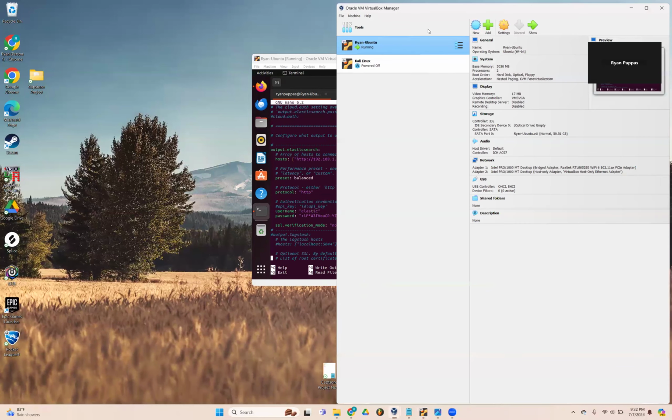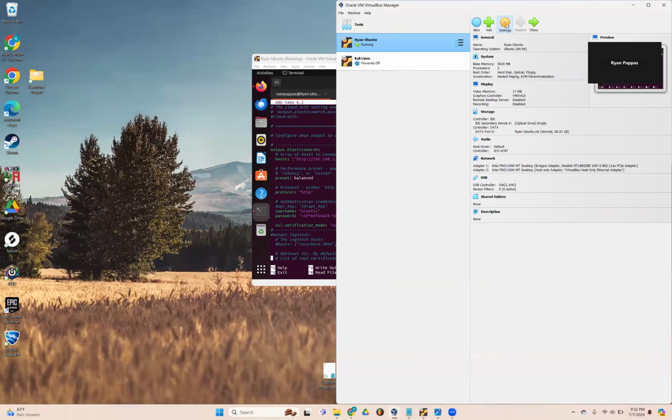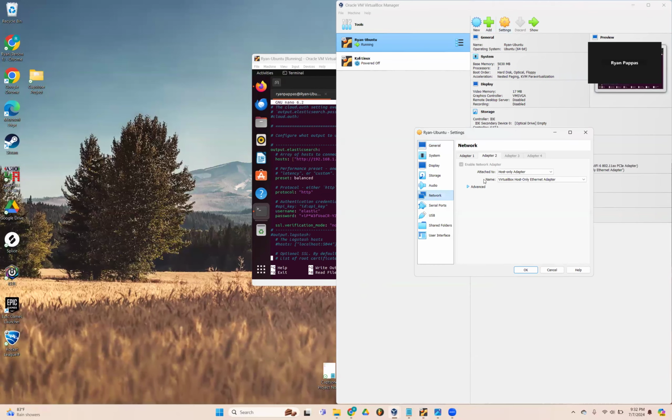We had to fix one of the issues in the network settings, where it was originally set to NAT by default, and we wanted to assign IP addresses to both our Kali Linux and the Ubuntu machine so that they can communicate with each other.